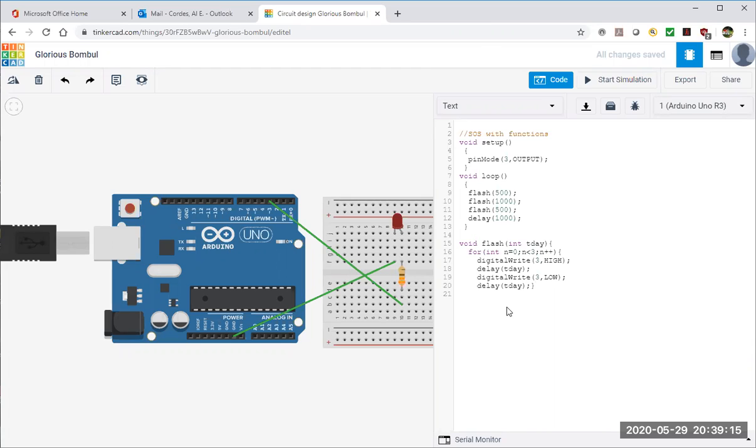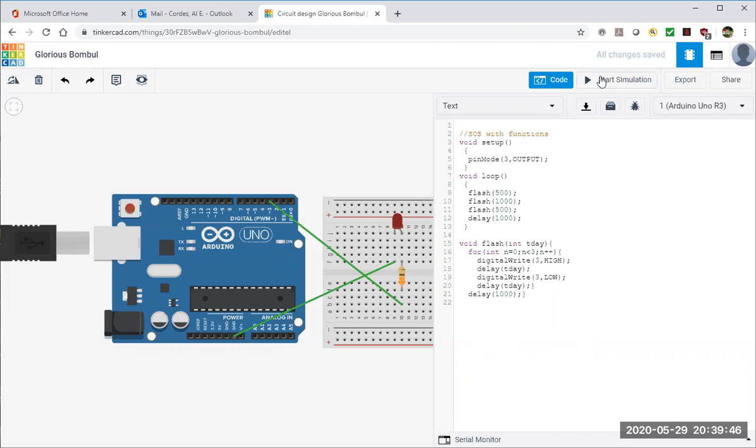Okay, so that's it for the for loop, and that'll execute 3 times. And then I just want to put in another 1,000 millisecond delay there, so that we'll have a little delay after it flashes 3 times. Okay, and that will terminate the function. So that should be it.